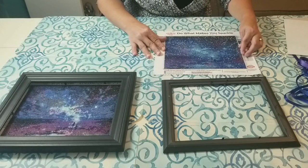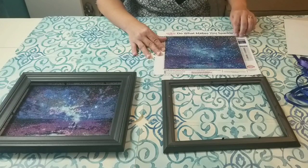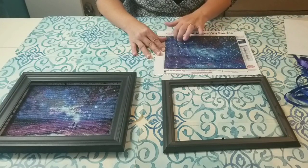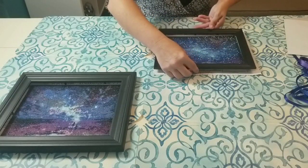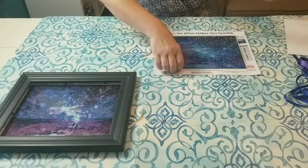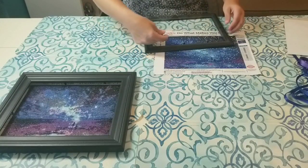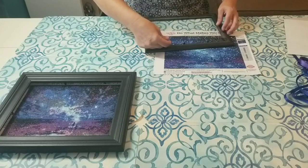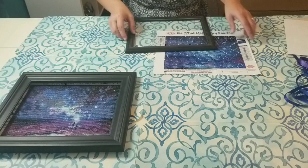All right. Just a tiny little bit needs to come off as far as what I have to cover, but it actually may end up being just fine in the frame depending on how this glass fits in here. Let's take a look. Yeah, it's going to be fine. It's going to fit just fine. It's going to cover that up.